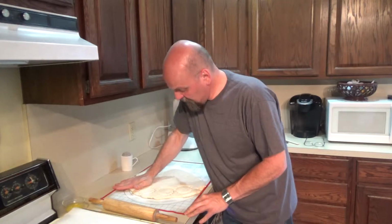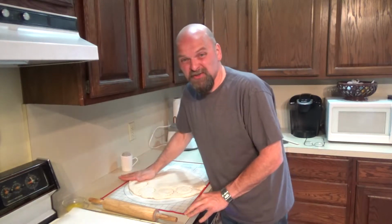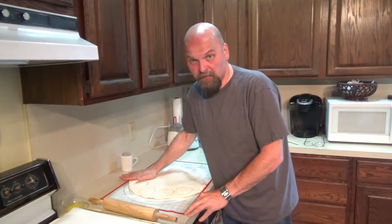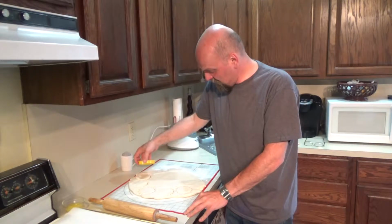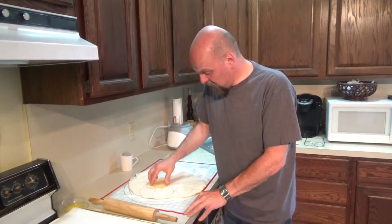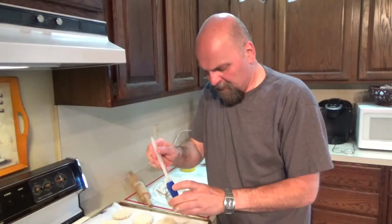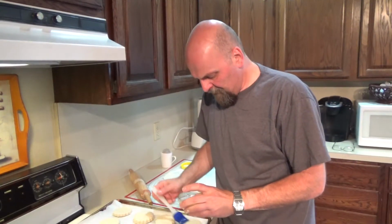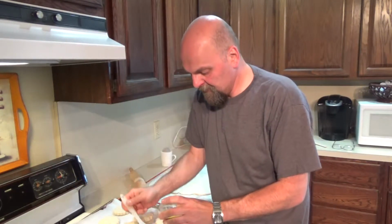So as soon as you're done cutting them, you put them onto your baking sheet, and then you take all your excess dough that's around, re-roll it, cut out some more, and you just keep doing that until you got all your dough done. Okay, so let me get these onto a baking sheet and we'll be back. My first tray is ready to go, so the last thing you're going to do is just brush them with some melted butter, okay, before they go in.